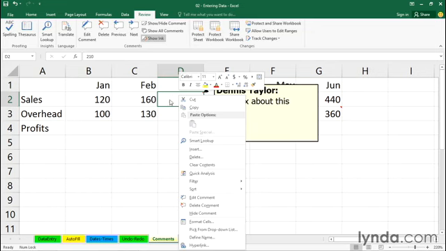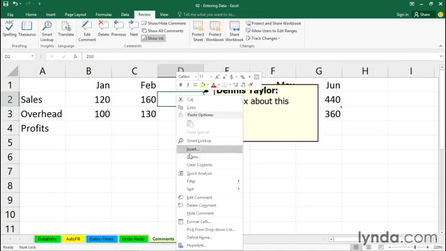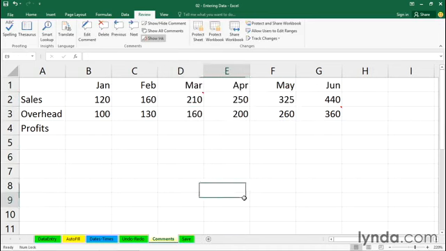And also, by the way, when you right-click here, you can delete the comment if you no longer need it. And you can come back and edit the comment if you wish. That makes it stay open, make a change here. That really should have been capitalized, and so I make that change. Click outside of it. It's still there, still visible, of course. Right-click, and I simply want to hide the comment. So there we are there.